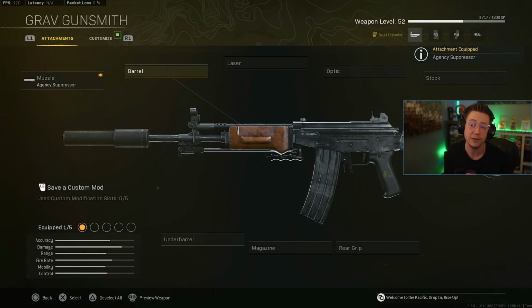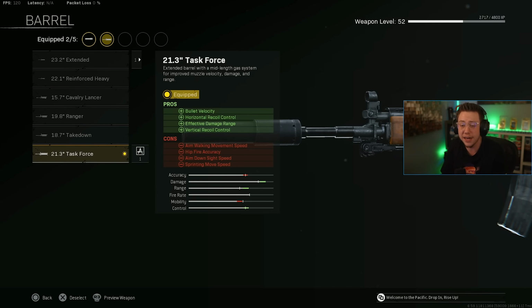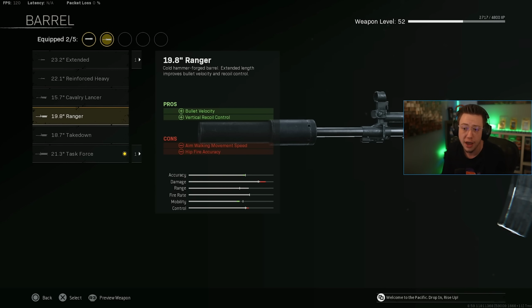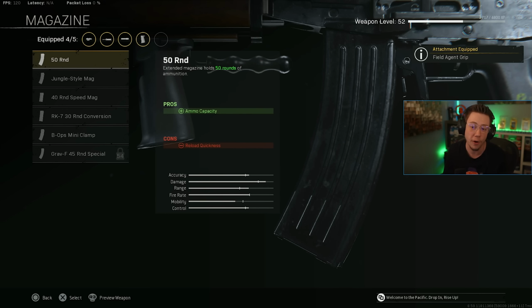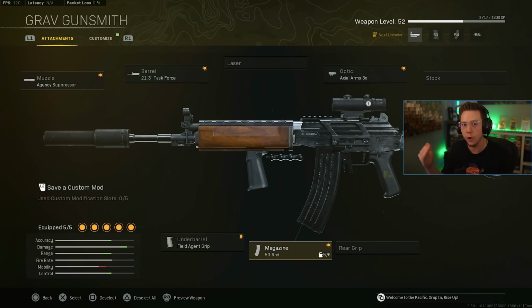Regardless of the setup here, we're obviously going to go for the basic Cold War copy and paste, in my opinion. Task Force on here is going to give you that optimal control, but also the range and the velocity. Something like Takedown could also work though, as could Ranger. Totally comes down to preference there, and again, I would try and weigh your options, test them out in game, and see which one feels the best to you. We got to go for the 3 times optic on here as well. Definitely want to be using field agent grip, and I think lastly you want to go for something like a 50 round extended mag as well. So basic setup, the control is the hurdle you got to pass here, but after that it is very solid.